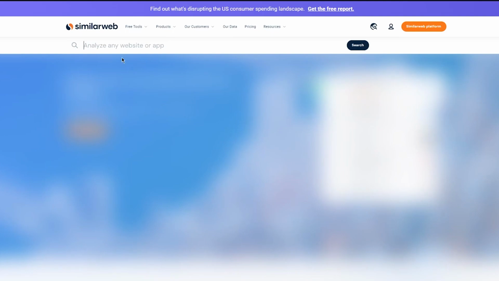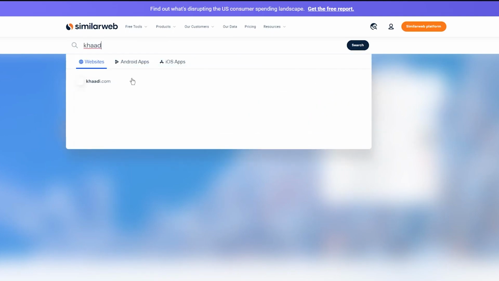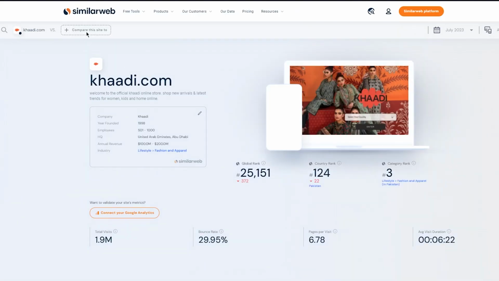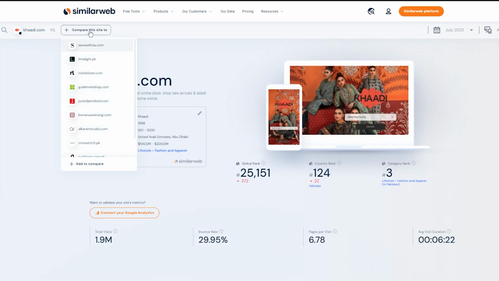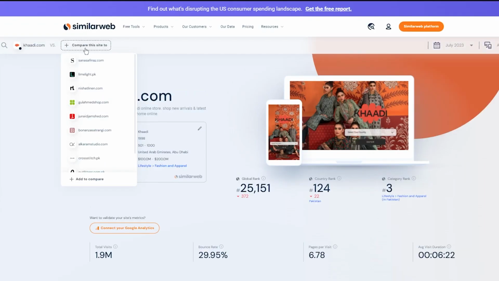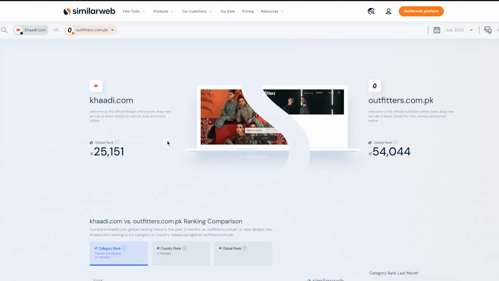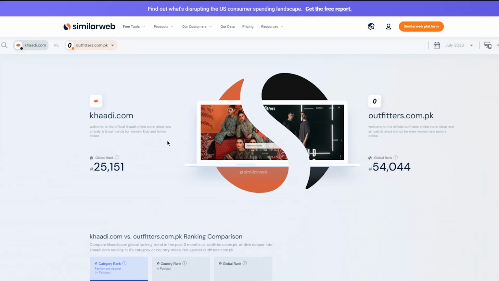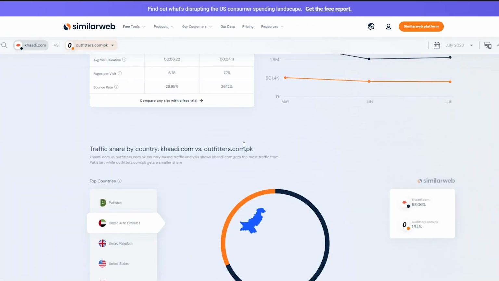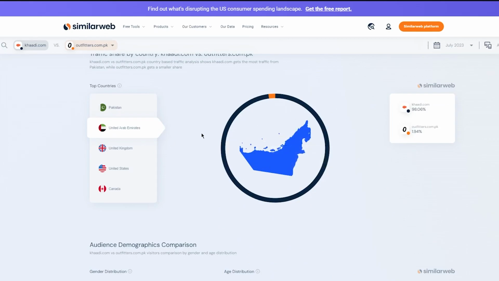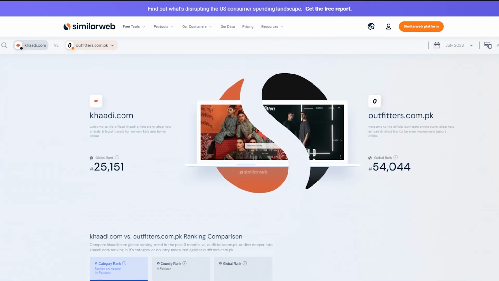Then moving on, you can go ahead and verify websites by analyzing them against each other. Let's say I search up two very famous stores in my country. There's one of these stores, and let's search another store. Let's compare the site to another pretty famous site. Let's scroll down here. Yeah, there we go. That's another very famous site. As you can see, you can compare these two, compare their ranks, how much they work and everything. According to their demographics and everything, you can verify them if you want to, which is a pretty great tool in my opinion. And these are the free tools that you can discuss.